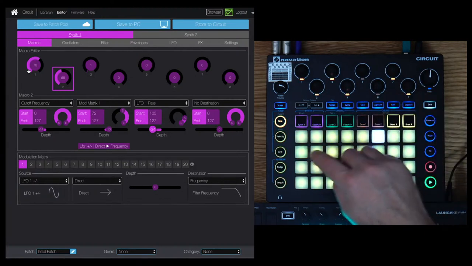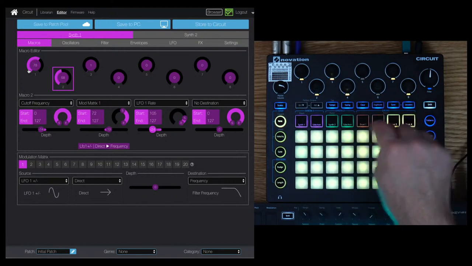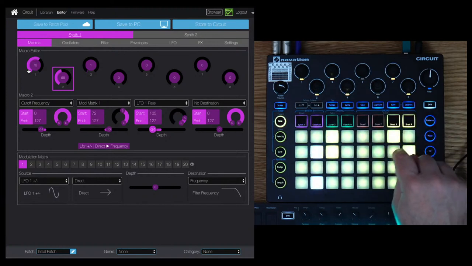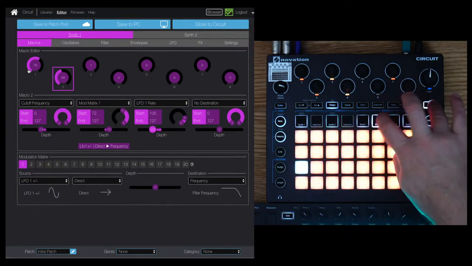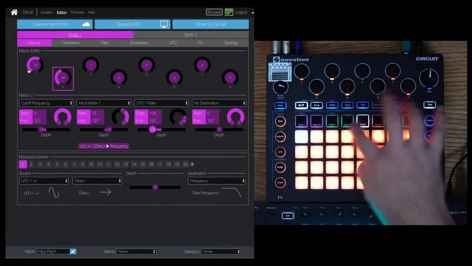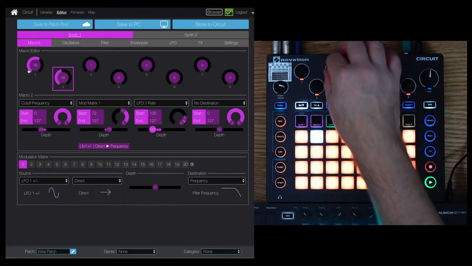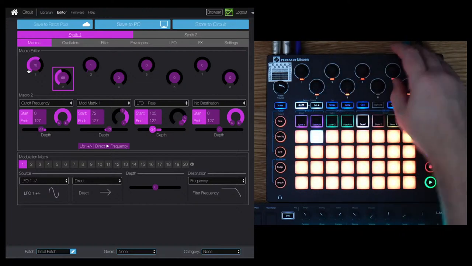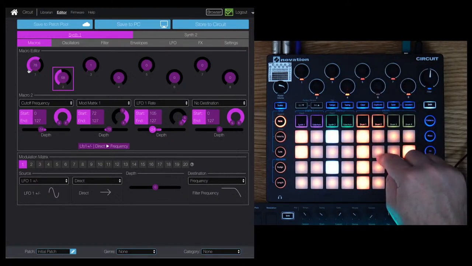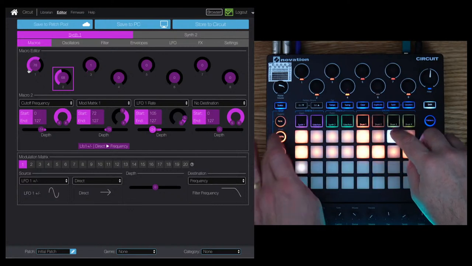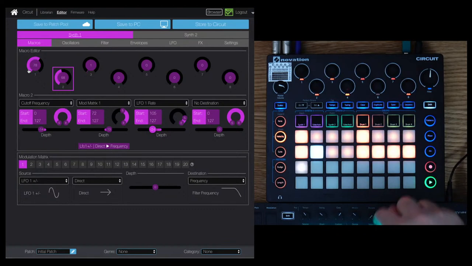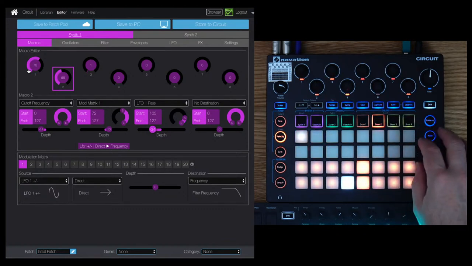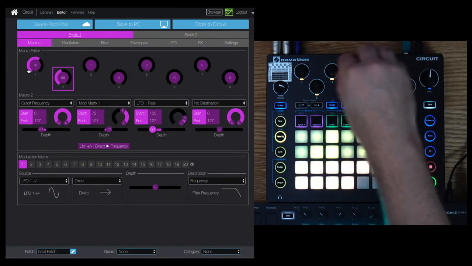The usual kind of thing. Let's go for, and let's just change those sounds up a little bit, I think. Let's just bring that velocity down a little bit. I like to use the velocity with the drums here just to get a bit of a nice movement there. Let's go.